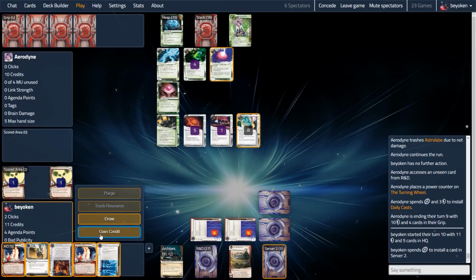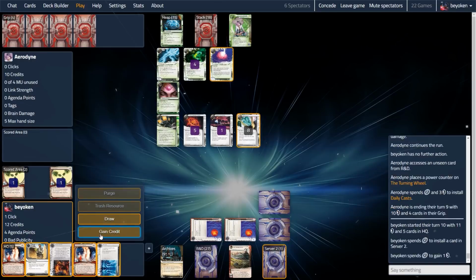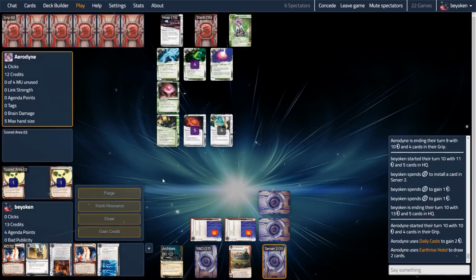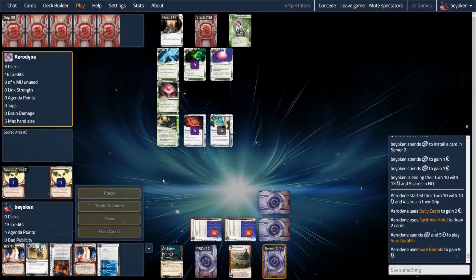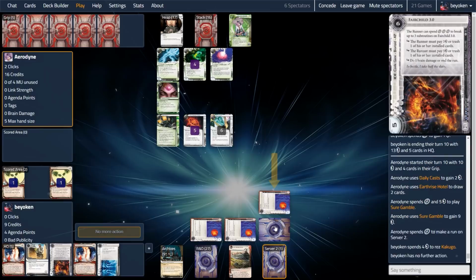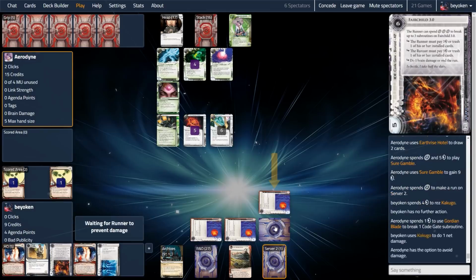I don't have any plans to score at all. I'd rather score a 3-pointer to win than a 2-pointer to gain a Nisei token at this point. And I'm kind of okay with them stealing it. They're on 0 agenda points, so losing 2 agenda points is not the end of the world. My opponent does in fact check server 2. I'm more than happy to see this. This means that I can tax them very hard as they start breaking the Kakugo with Gordian Blade.